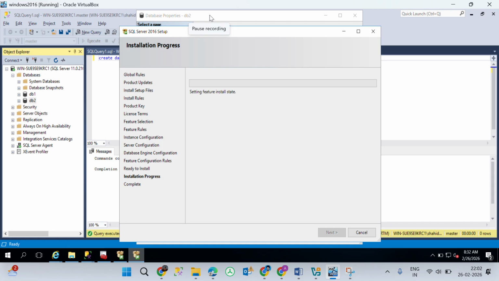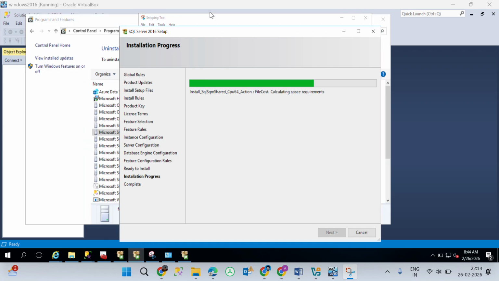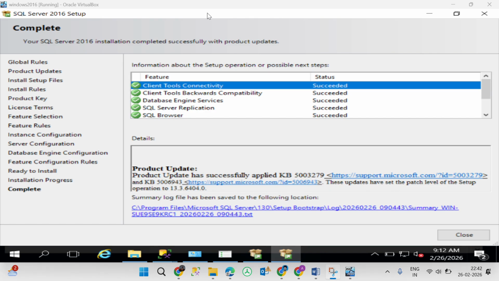I am installing the 2016 setup. Finally the installation got completed.